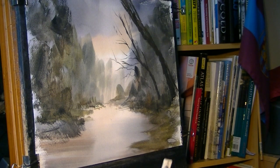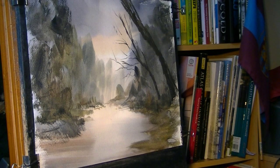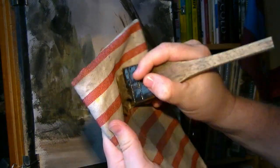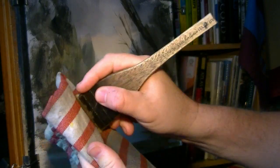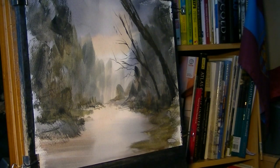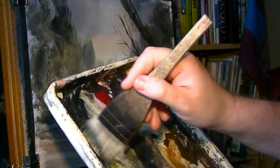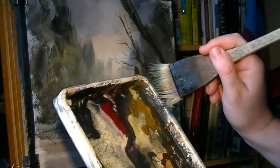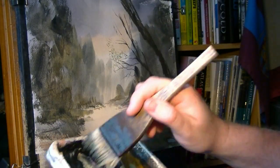I'm just going to clean the brush now. And just scuff it up, just so you're drying it, and all the hairs are going everywhere. Nice and random. Something like that. And then just to put some leaves on these trees. I'm just using lemon yellow, Payne's grey, raw sienna. I'm just popping some leaves on there, they're a bit darker now.